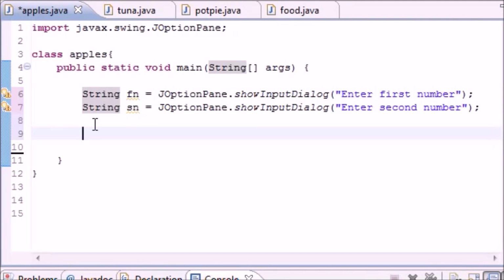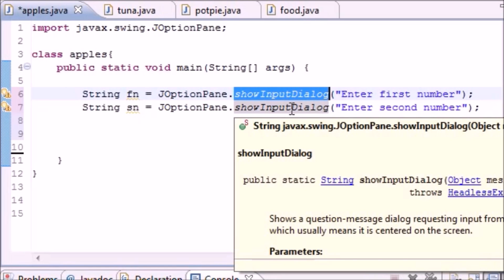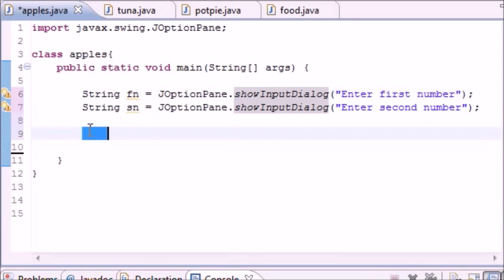Here's a little thing that you need to know. Every time they enter something in here, the showInputDialog method is only able to get a string. So we can't add strings. Strings are pretty much letters and numbers that it doesn't see as a number. So we need to tell Java, instead of viewing this as a string, we want you to view it as an integer so you can do some math with it later on. So what we need to do is convert these variables to integers. This has nothing to do with JOptionPane. This is just Java right here.